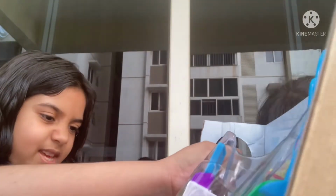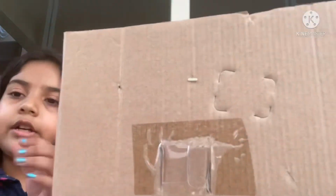Okay. Let's put it on the table and let's remove it. Oh no. Okay, come on. Okay, we got a piece out. What is this? It's like an ice cream thing. Oh, we put cold stuff in it. It's like a freezer, you guys. And there's a shelf right there, a tiny shelf.